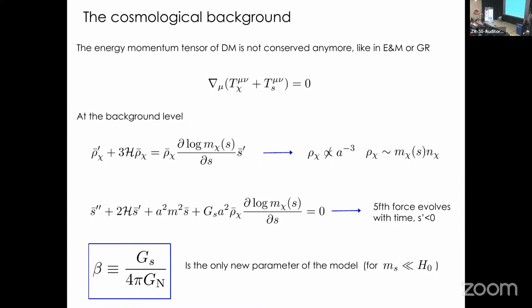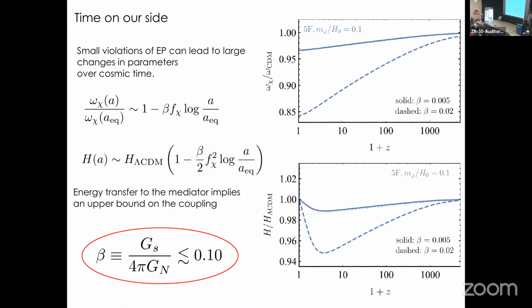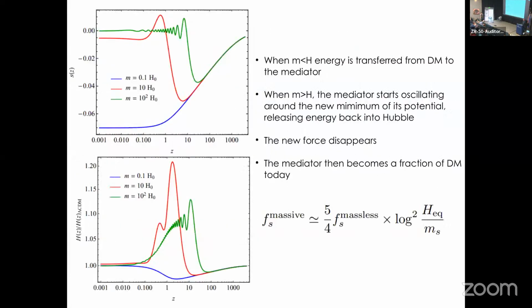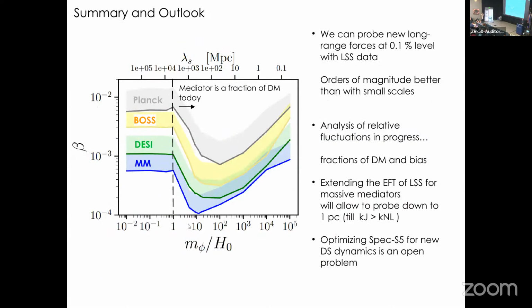Hi, Emmanuel, great talk. You mentioned there's a production of ultralight particles. What's the abundance you have in mind for the model? You mean the abundance of what? Sorry, I didn't get it. For, let's say, the red one. Mm-hmm. So the fraction at late times is going to be around this number. So this is a few percent times this log squared. So you can really end up having 30% of dark matter today being an ultralight axion. So that's why the bounds are so strong, much stronger for the massive mediator than they are for the massless mediator. Thank you so much.